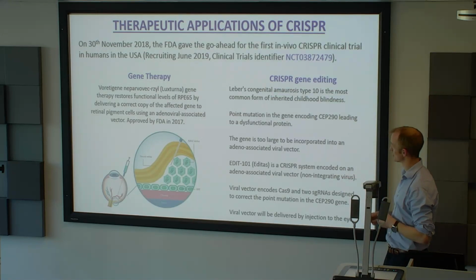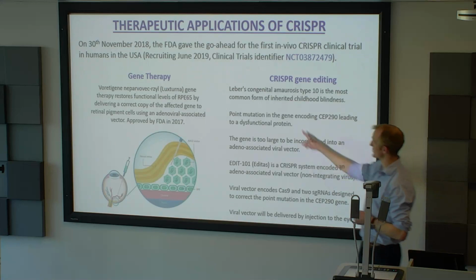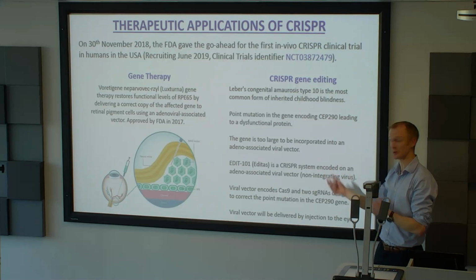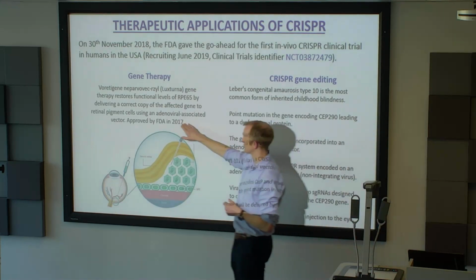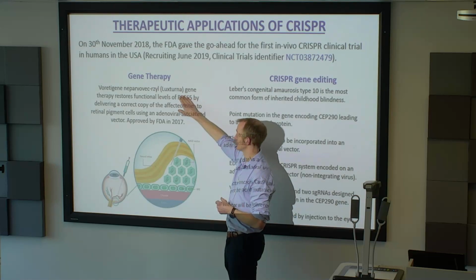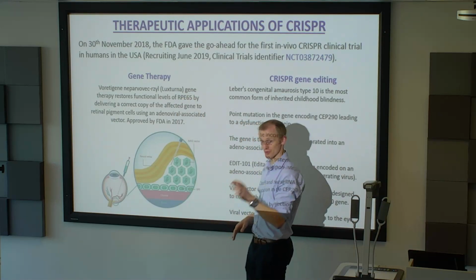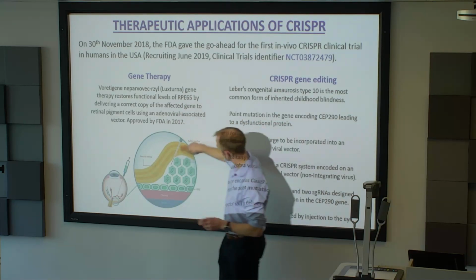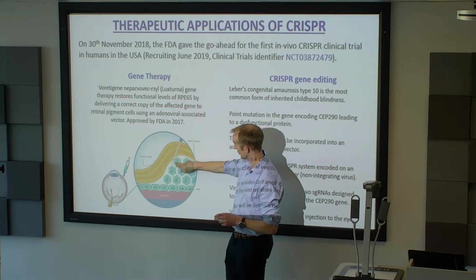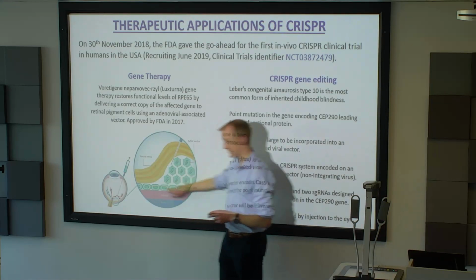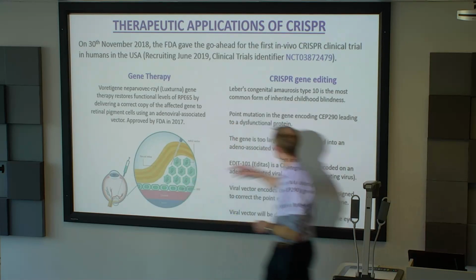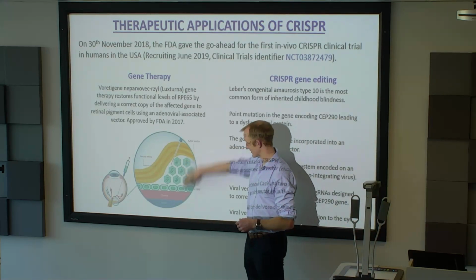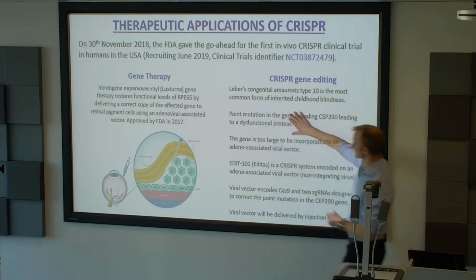Now, you could ask the question, because the CEP290 gene is just mutated, could you not just do gene therapy? Because just last year, the FDA introduced the first in vivo gene therapy, Luxturna, whereby on an adeno-associated virus, they've encoded a new gene for RPE65, and that's injected into the retinal cells to express the new gene. So could you not just express the CEP290 gene, like here in the adeno-associated virus, into the retinal cells as well for these patients?